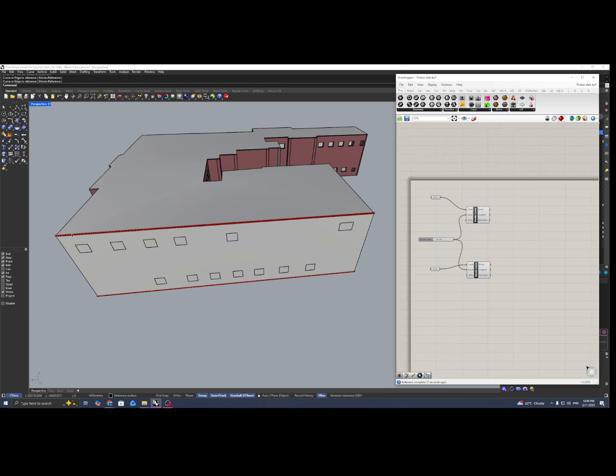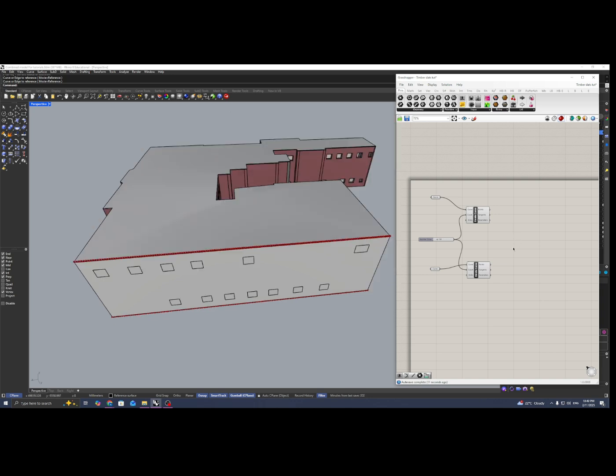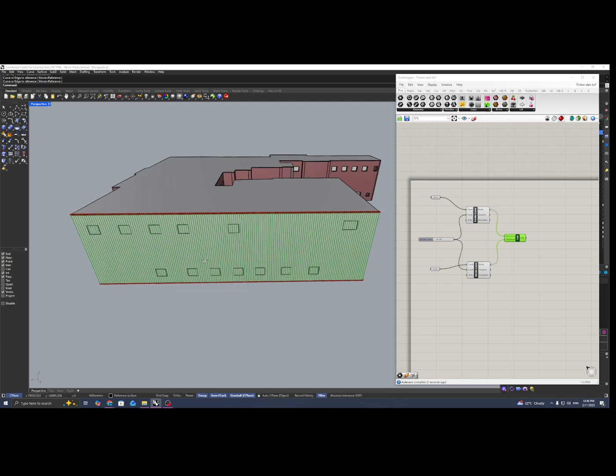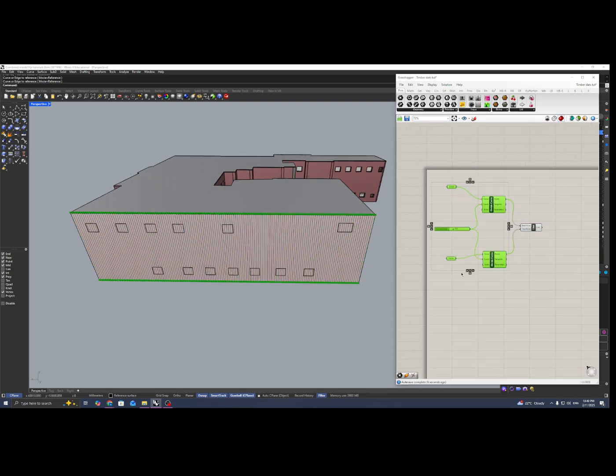Now we want to essentially connect each one of these top points to the bottom points and create lines between them. So we can just grab a line component, create a line between 2 points. The top one will be our start points and the bottom one will be our end points. Cool. Now what we want to do, first I'll just hide these to clean it up a bit.